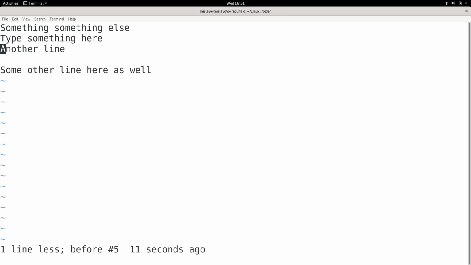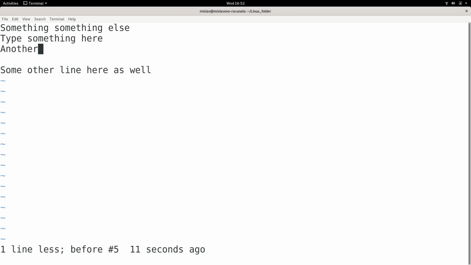Okay? Now, let's talk about how to delete characters. You do this by pressing X. Okay, so let's say that I wanted to delete this word. I would press X right here, X again, and X again. And again, this is all in the command mode. Okay, you should be able to delete characters in the command mode by pressing X.